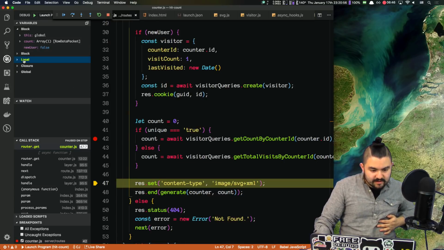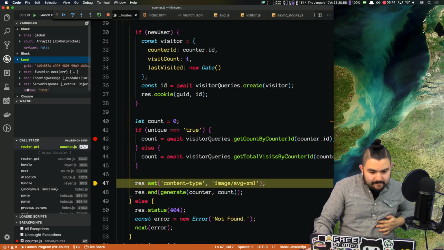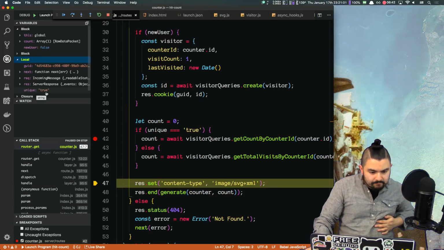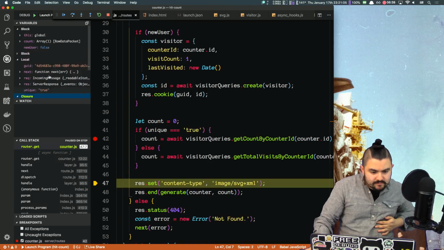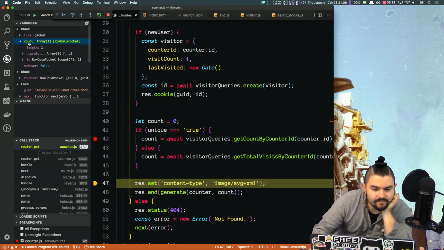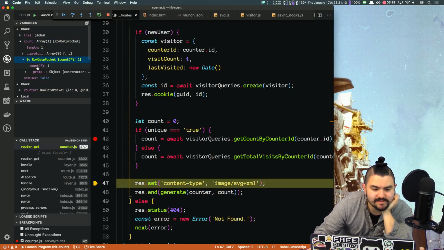Yeah, if we look at local scope, wait, is it a closure? Block scope. Count is an array of length 1, and at 0, there's a thing with a count property of 1.